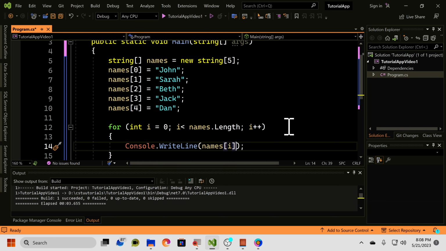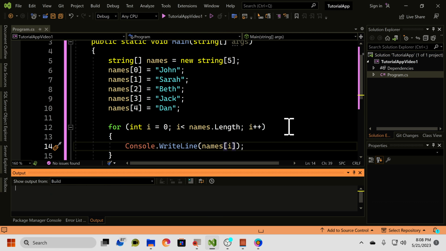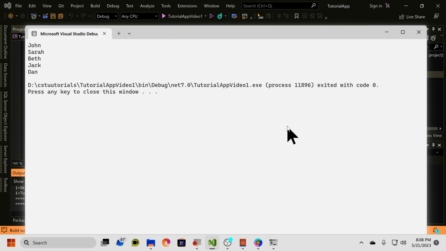That's why we generally use i for index. Now, if we do a Control F5, in our console, you can see all the names listed as a result of looping through that array.